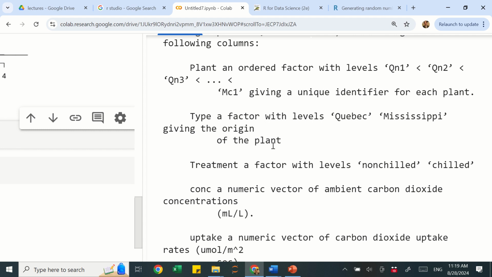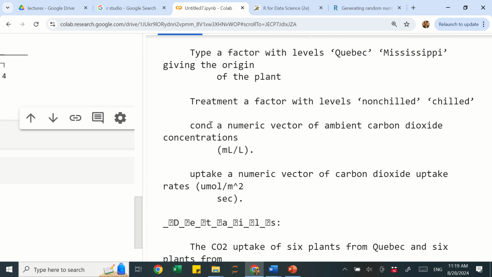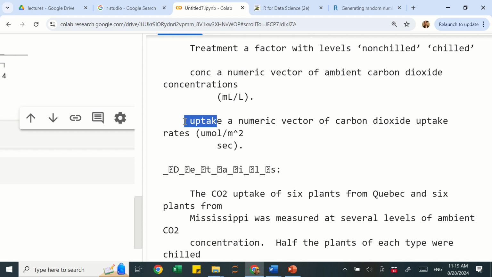Then we have the Type, and the options are Quebec and Mississippi. The Treatment factor has levels nonchilled and chilled. And the variable conc refers to the concentration of carbon dioxide, and we have the units here. And the last variable is uptake. It's a numeric vector of carbon dioxide uptake rates, and here you have the rates.